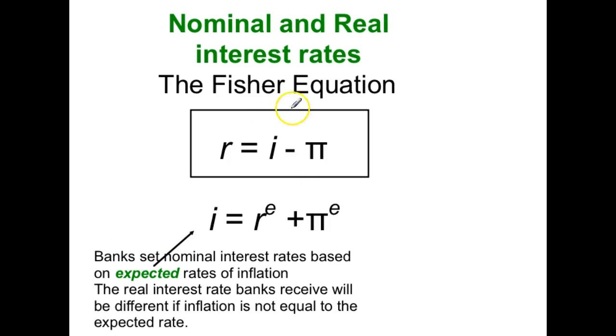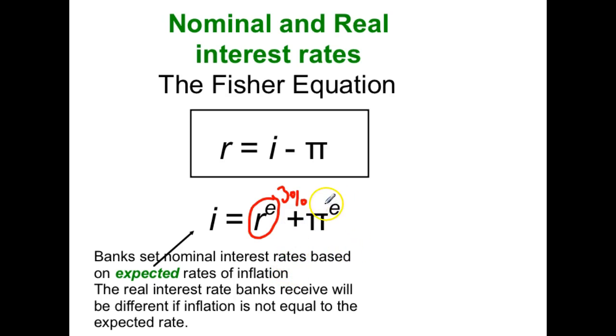When banks set their interest rates for borrowers, they set them based on their expected real interest rate, and they calculate that. They say we want an expected return of, say, 3%. In order for us to be willing to lend this money to this person, we have to know we're going to get at least 3% more back, say, a year from now.